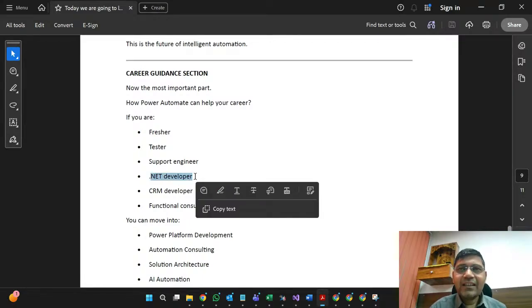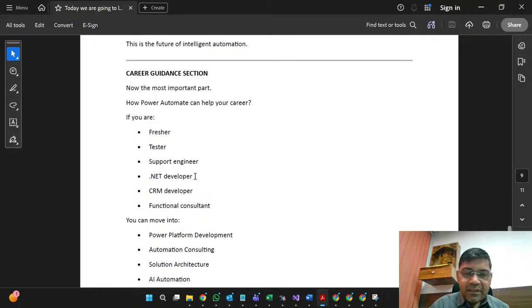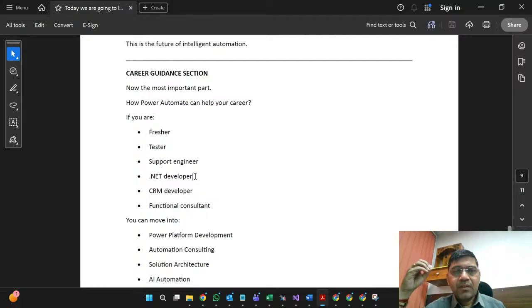You can easily understand the complex logic also here. I know even .NET developers know how to create a form and store that information into the database. How big a task we have in .NET even till now. But in Dynamics CRM, this is a plug and play task. Just spend 2 or 3 months and you can increase your package 3 times, 4 times, 5 times, whatever you have currently.